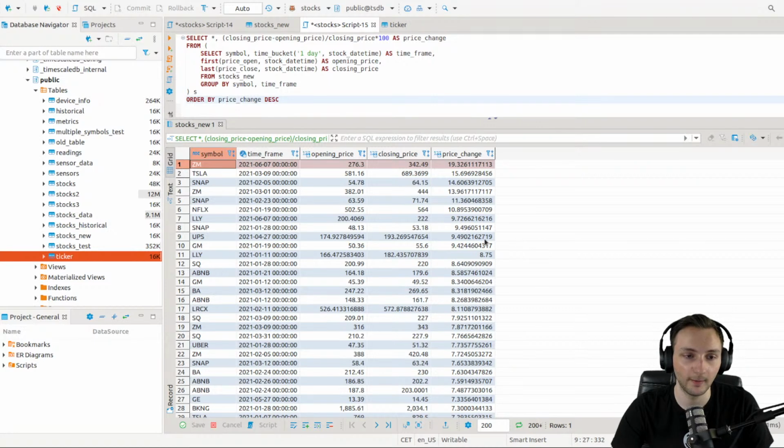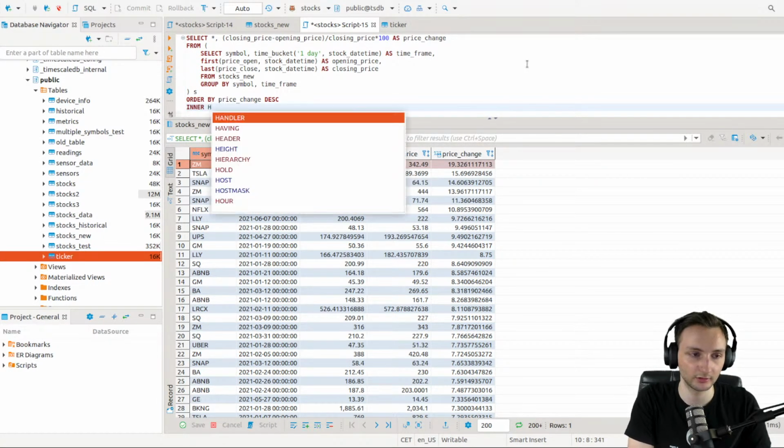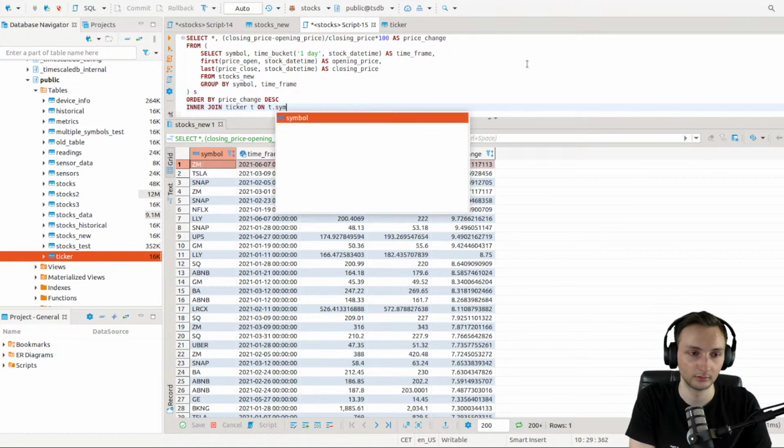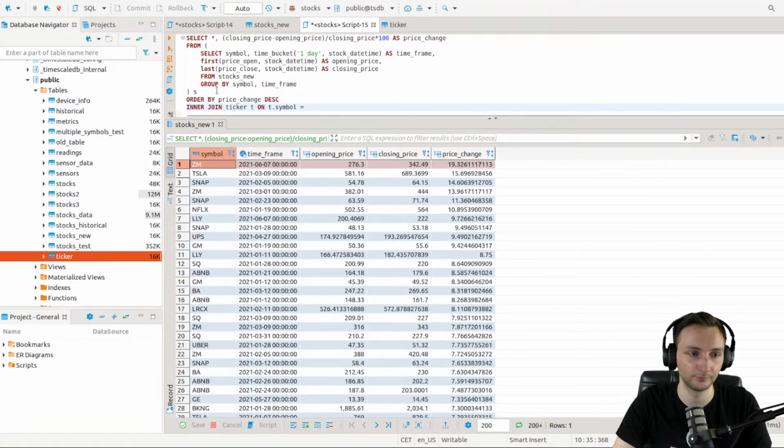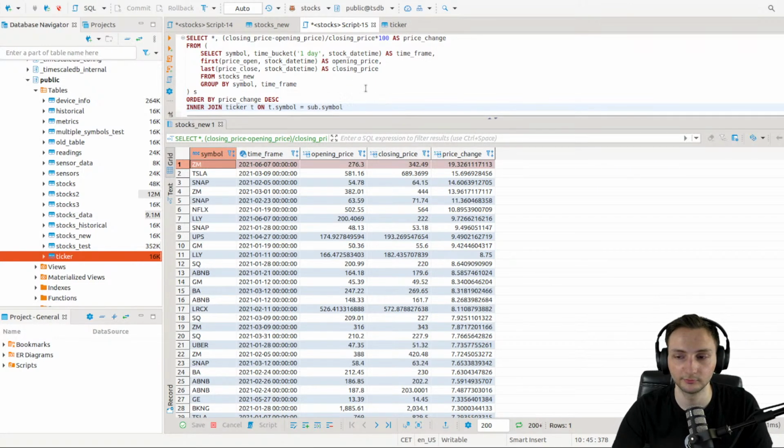Okay, so let's join the ticker table as well again, just so we see actual company names, not just symbols. Symbol equals, I think the sub symbols in the subquery. Okay.